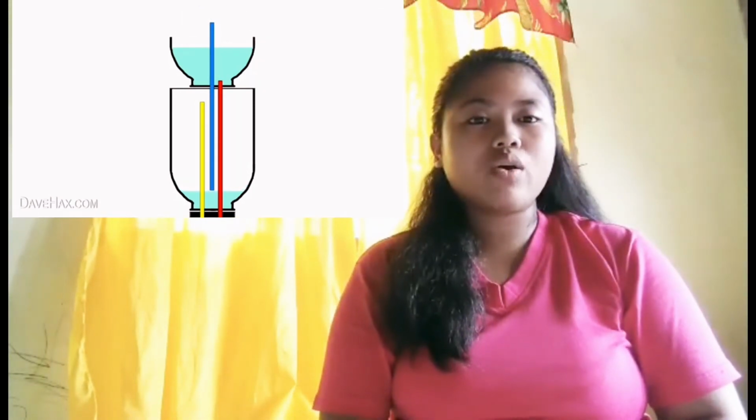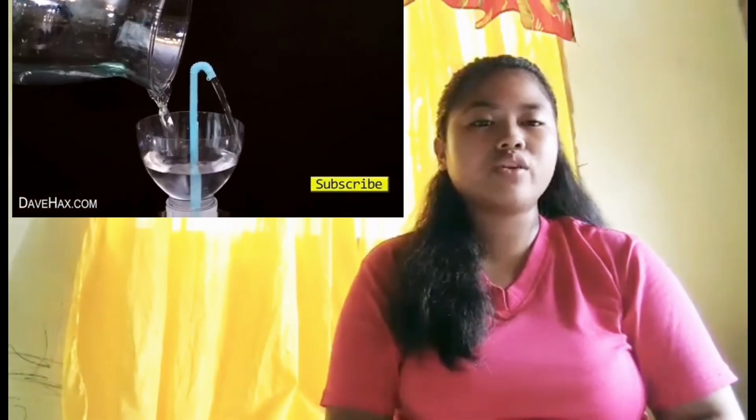Second, I will explain how capillary action is related to this experiment. Capillary action is the water's ability to flow against gravity through narrow spaces such as thin tubes, and is the outcome of 2 opposing forces, cohesion and adhesion. In this case, the water rises up through the blue straw caused by capillary action together with the pressure inside the bottles.